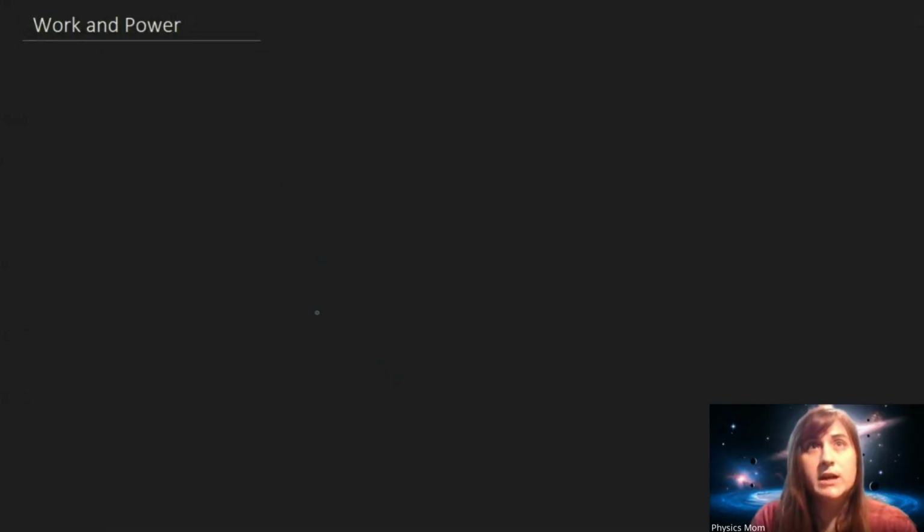I will first introduce this concept of work by breaking down this understanding of change in energy. We have looked at the three types of energy: kinetic energy, spring potential energy, and gravitational potential energy, the units of which are joules. A joule is defined as a Newton meter, which, if I expand a Newton's definition, is a kilogram meter squared per second squared. So that's just some context of what the units are.